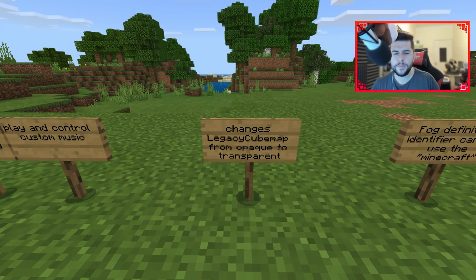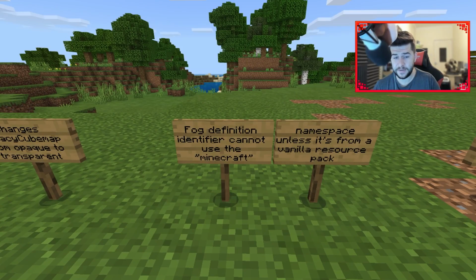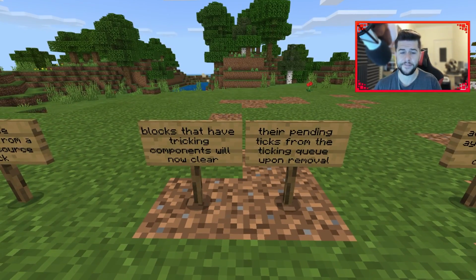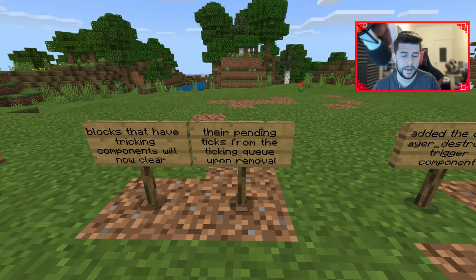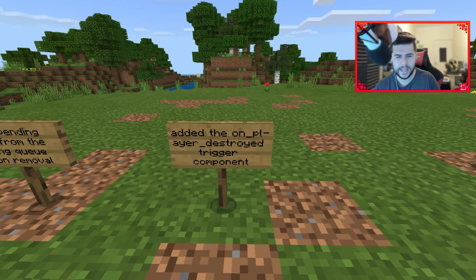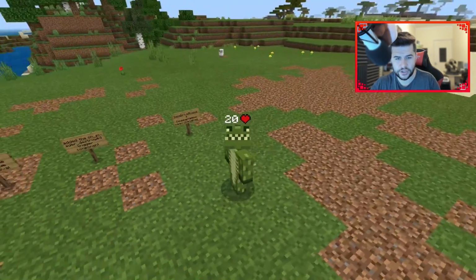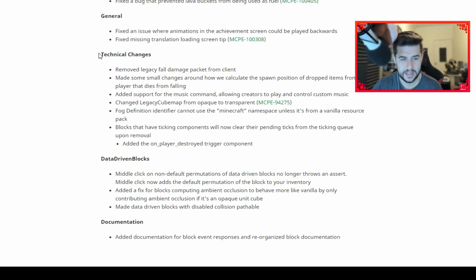Changes. Legacy cube map from opaque to transparent. Fog definition identifier cannot use Minecraft namespace unless it's from the vanilla resource pack. Blocks that have ticking components will now clear their pending ticks from the ticking queue upon removal. Added the on-player destroyed trigger component, data-driven blocks, and documentation. Read the changelog. I didn't want to write them all on the sign, just to go over these in a little bit more detail.